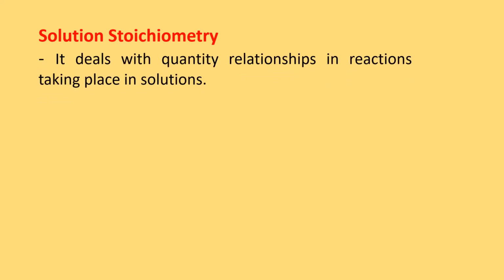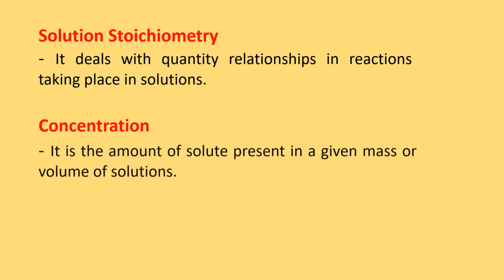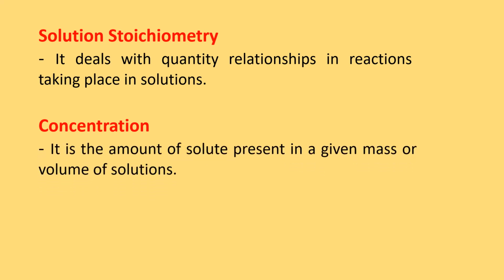Let us now talk about solution stoichiometry. When we say solution stoichiometry, it deals with the quantity relationships in reactions taking place in solutions. The term quantity pertains to the amount of both solute and solvent, either by mass or volume, present in a solution. Concentration. It is the amount of solute present in a given mass or volume of solution. The other way of defining concentration is that it is the ratio of the amount of solute with respect to the overall amount of the solution.